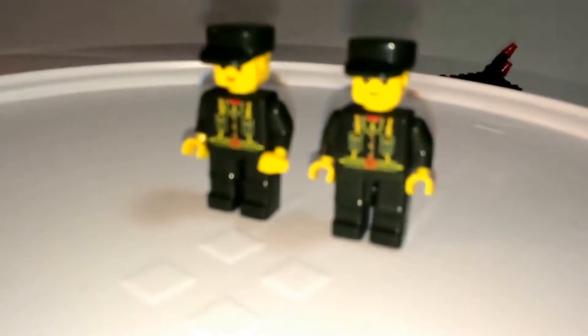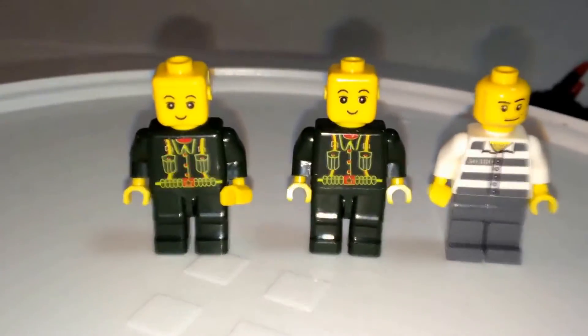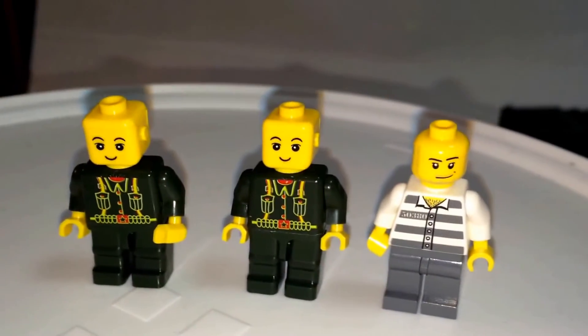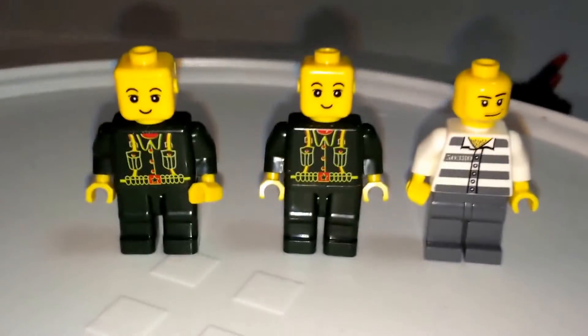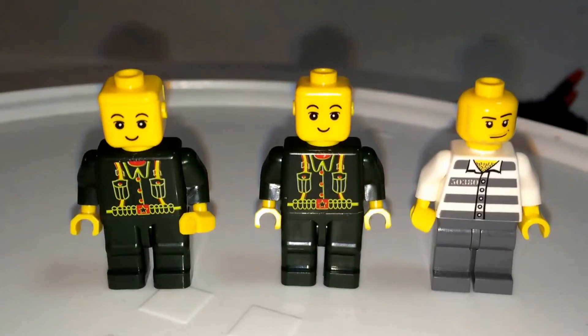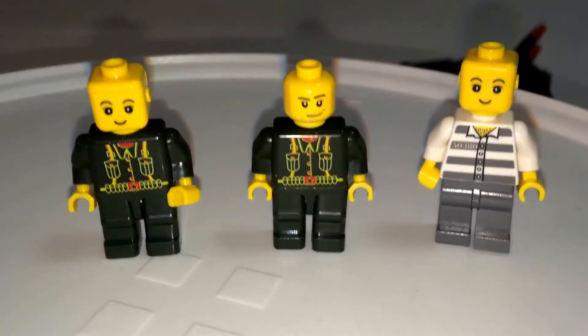Here are your square-headed minifigs — they're identical to one another, and you'll notice they have ears. Now let's compare to a regular Lego minifig. You can see the Wange torsos are a little bigger and wider, with bigger square heads versus the round Lego head. I tried removing the top of their head — no brains inside — and it doesn't come off as easily. There's your comparison.